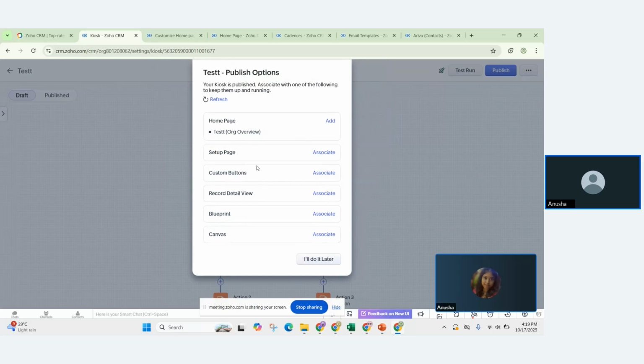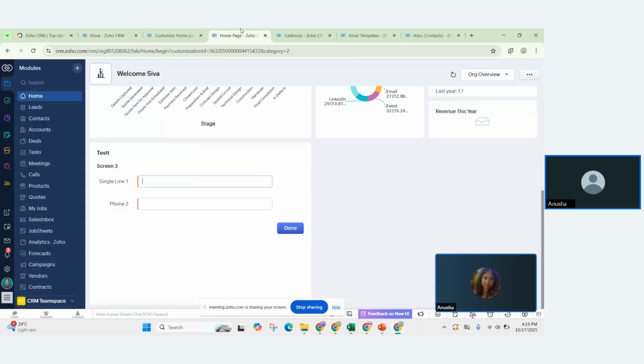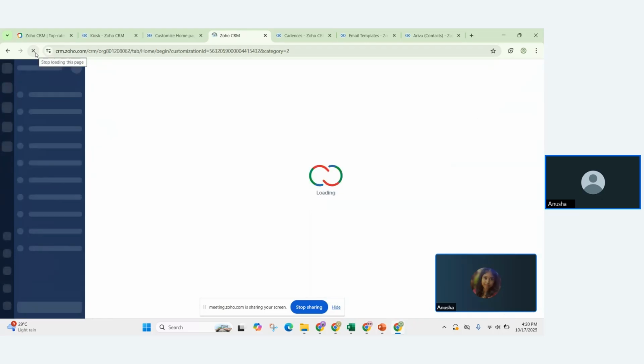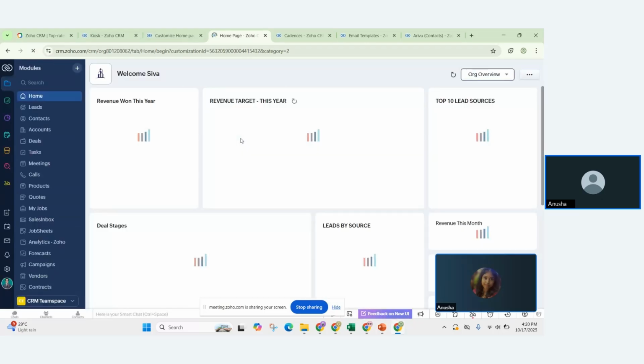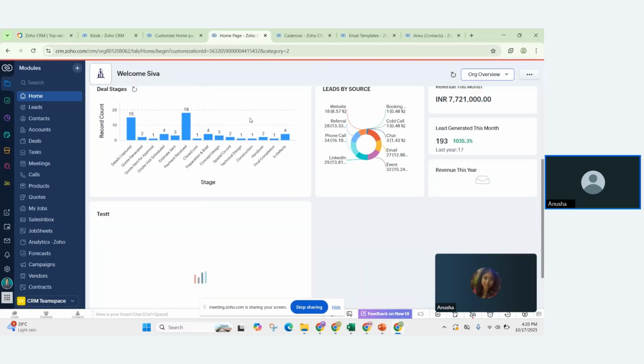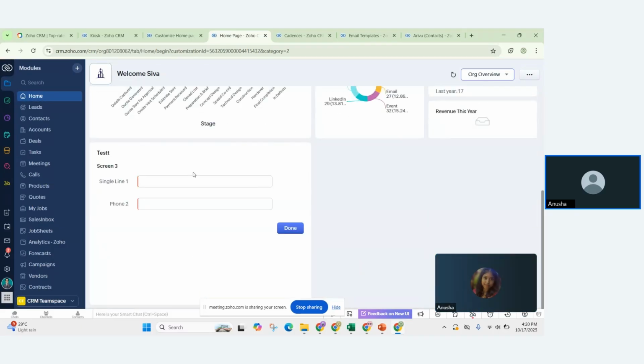Likewise, you can set it wherever you need, wherever you want to place this kiosk. So for our need, I placed it in the home page. As you can see, our kiosk is placed here.